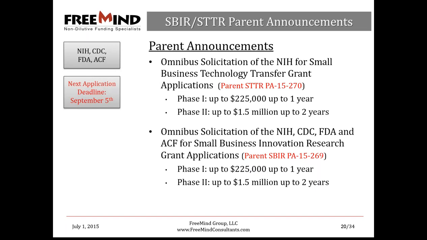The SBIR, similar sums. Actually, I apologize, but the phase 1 should say over 6 months for the SBIR. I should correct that. Regardless, both of these mechanisms, the upcoming deadline is September 5th. So if you have something relevant, and I would imagine everybody here does because that's pretty much the only reason you are here, I do definitely encourage you, if you have not started working on your submissions for this upcoming deadline, this is definitely the time to do that.